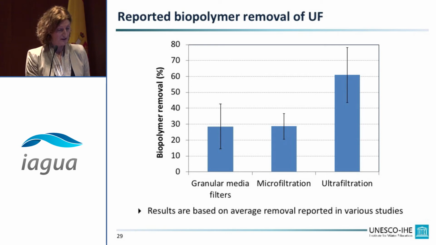Now the first thing you notice is that the variation is huge, in fact, and the lower values in ultrafiltration approach the maximum values in the granular media filters. Well, for a granular media filter to remove any algal organic matter, it really needs coagulant. So depending on the coagulant dose and how you operate the system, you can also achieve quite good biopolymer removal. The ultrafiltration should give you more, but it also depends on how you operate it, what type of membrane you have, and also whether you use coagulant or not.